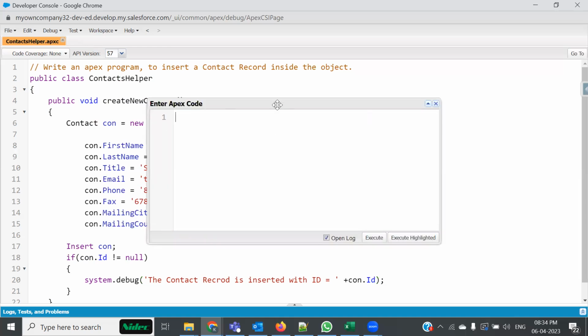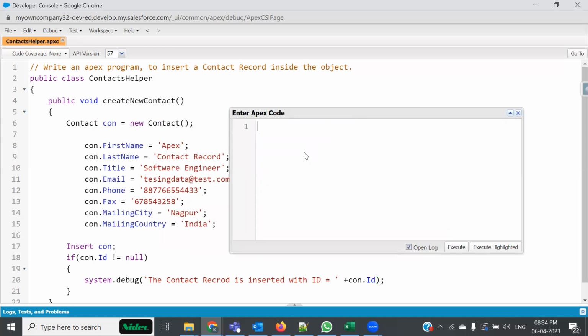All right. So now to perform the execution, step number one is to create the object of the class. How are you going to create the object? It's the same step like you did it over here. See, contact itself is a class. Similarly, you have created a class with the name contact helper. So if you wanted to execute this, you first of all would require to create an object. So how to do that?